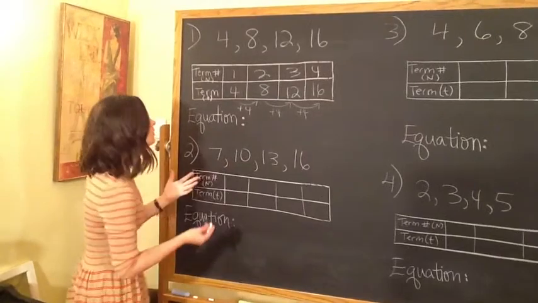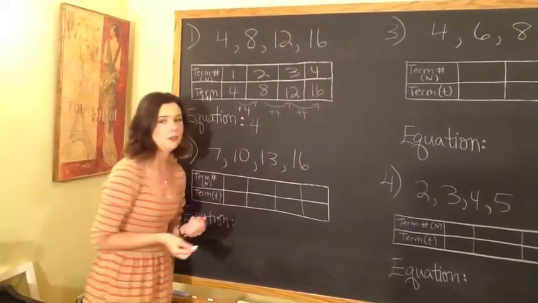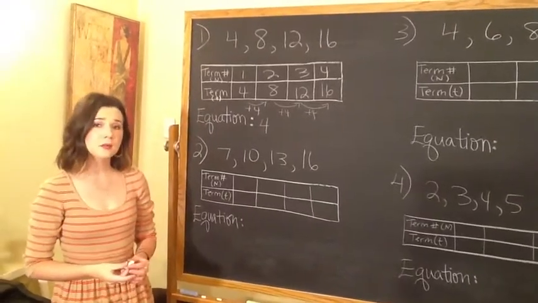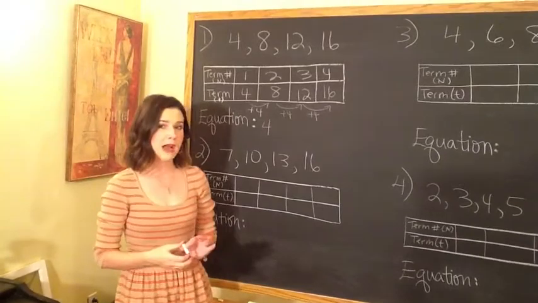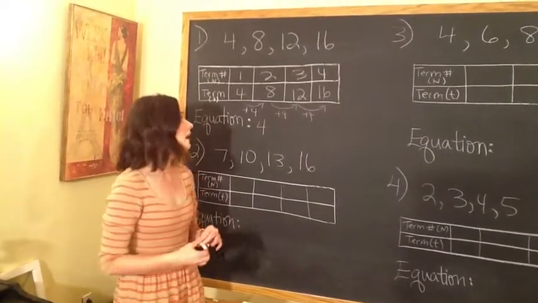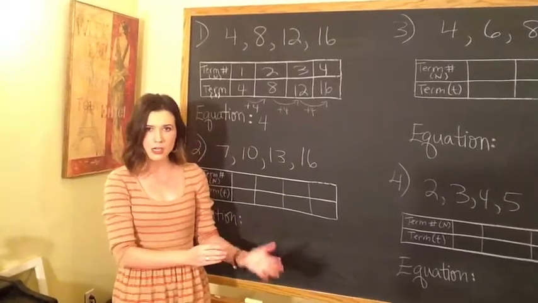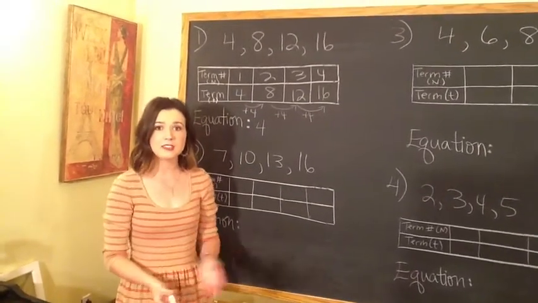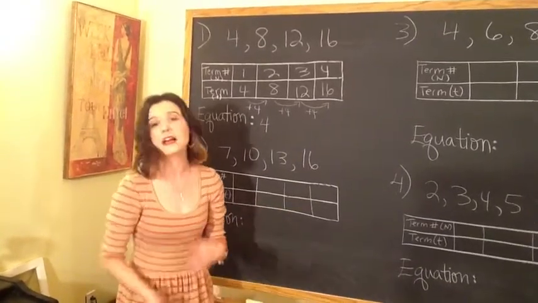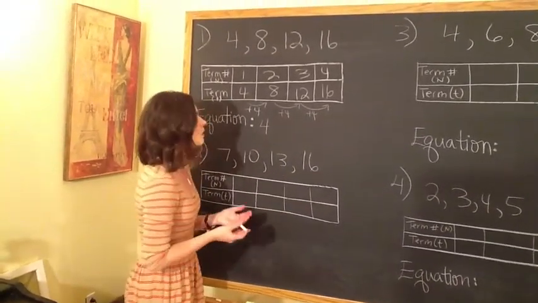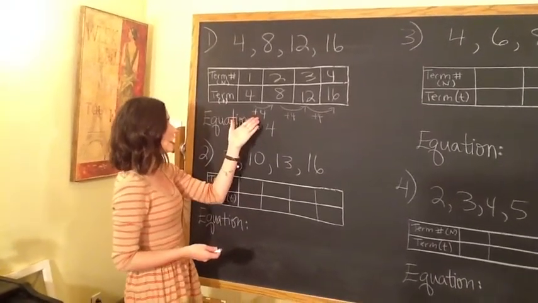So for example, to find this equation, I know I'm going to have to multiply by 4. The reason I know I'm going to multiply is because I'm adding 4 each time. And if you remember back to your basic facts, multiplying is repeated addition. It's adding the same thing over and over. So if we're doing 4 times 3, it's adding 4 three times. So we're doing 4 plus 4 plus 4. That is what 4 times 3 is. So basically, we are going to multiply 4 times the term number.